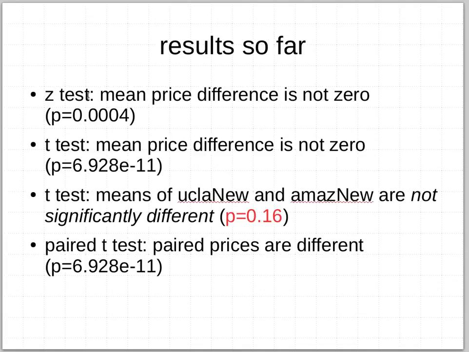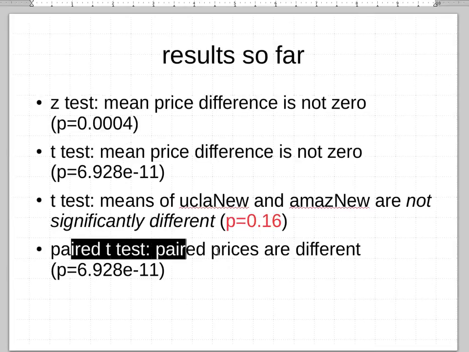And so let's see, what do we have so far? A z-test said that the mean price difference is not 0. The t-test, simple t-test, said the mean price difference is not 0. And the means of these things, as if they were independent, was wrong. We got a very different kind of analysis because, in fact, they are paired, they are combined. And so we get a paired t-test, and we get the same answer because it's looking at the paired differences, which is sort of like asking already to calculate the difference and then analyze the difference. Okay? So you do a t-test of the differences, or you do a t-test of the paired prices, we can get the same answer. Notice that how you do the test is going to matter a lot.